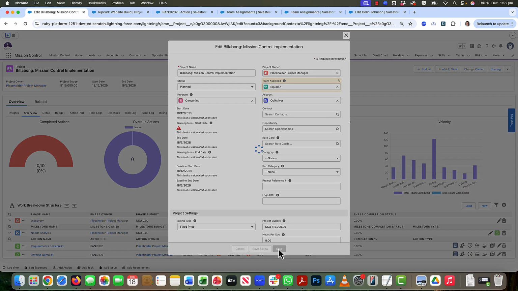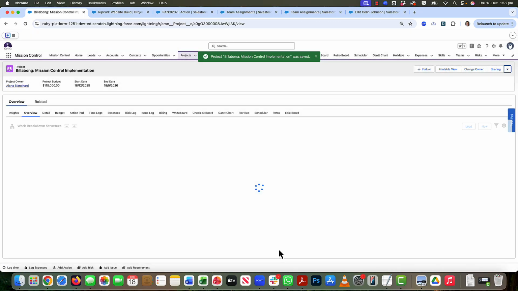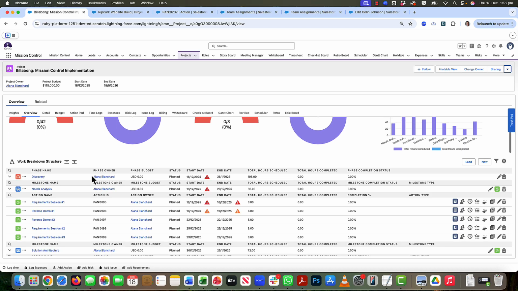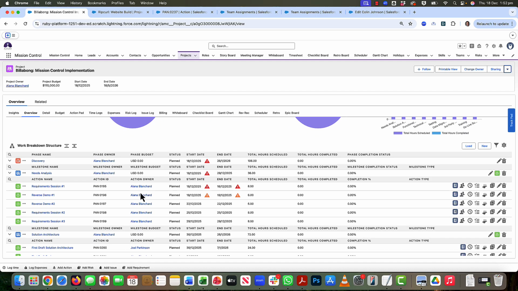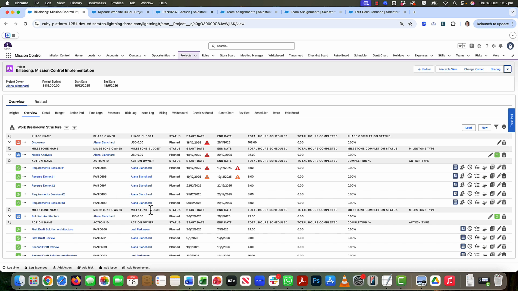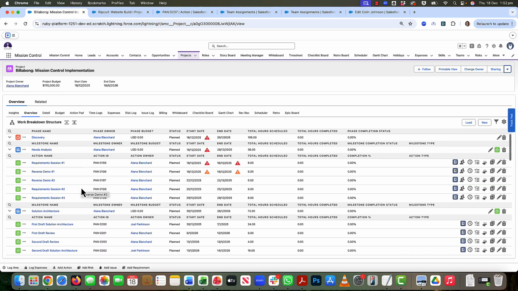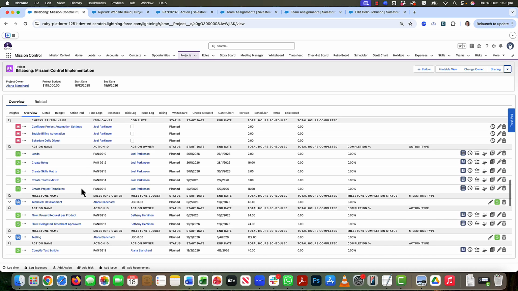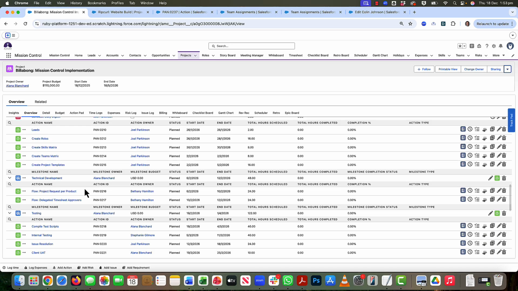So by just adding that team to that field, what will happen in the background now is everything that's assigned to those placeholders will be reassigned over to those named individuals that are part of that team based on their squad placeholder. So you can see Alana's been set as the project manager. So anything that the placeholder project manager was assigned to has been assigned to Alana. And then you can see right through the full work breakdown structure, there's other people. So Joel was the consultant. We've got our developers now assigned to Bethany and Stephanie.